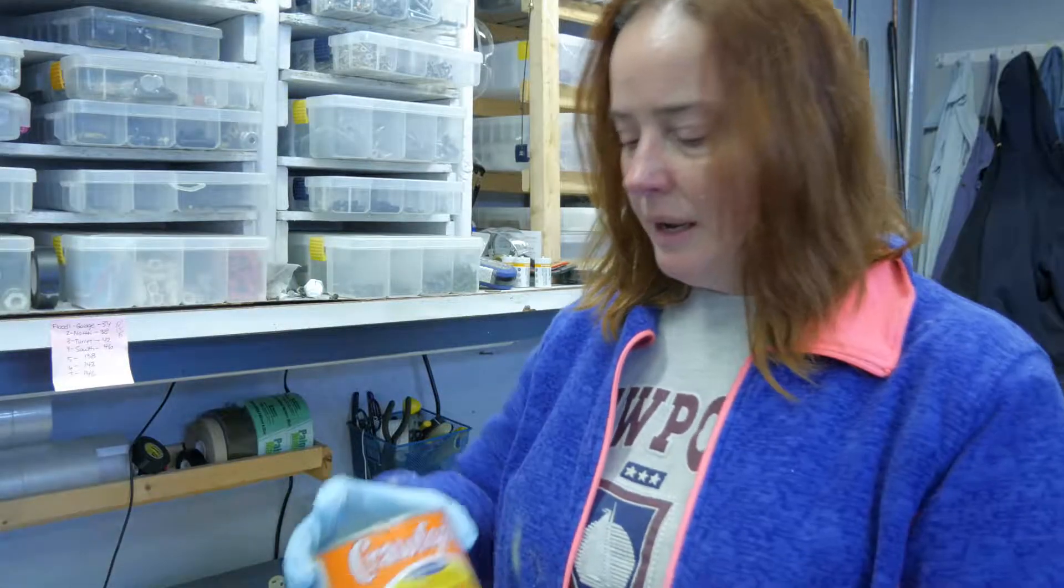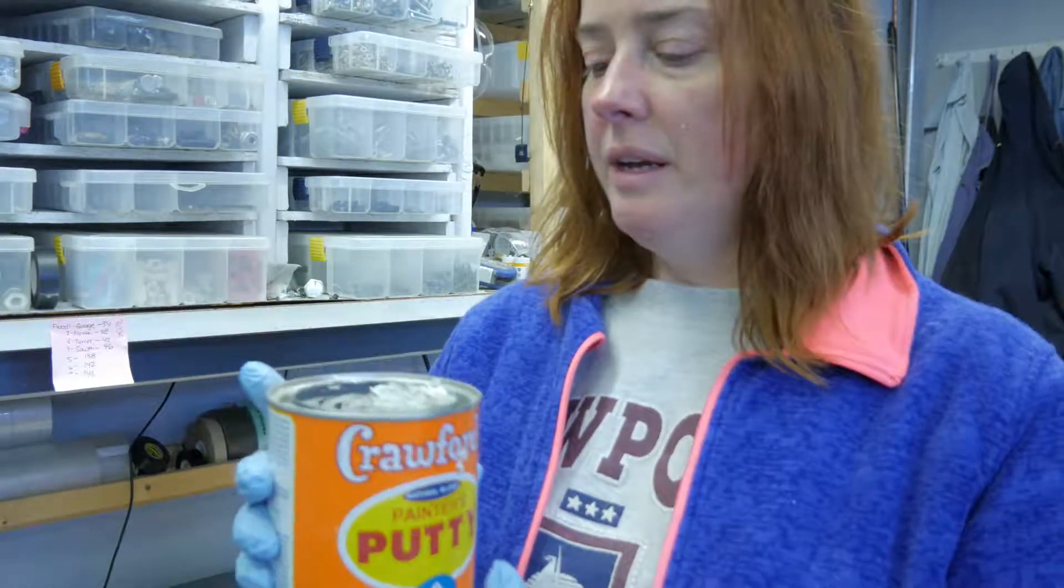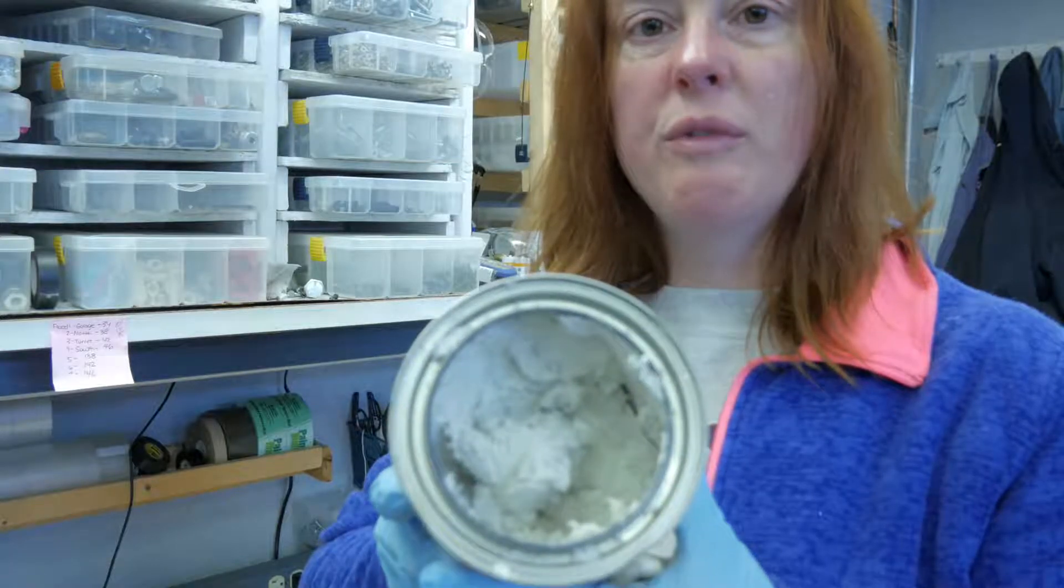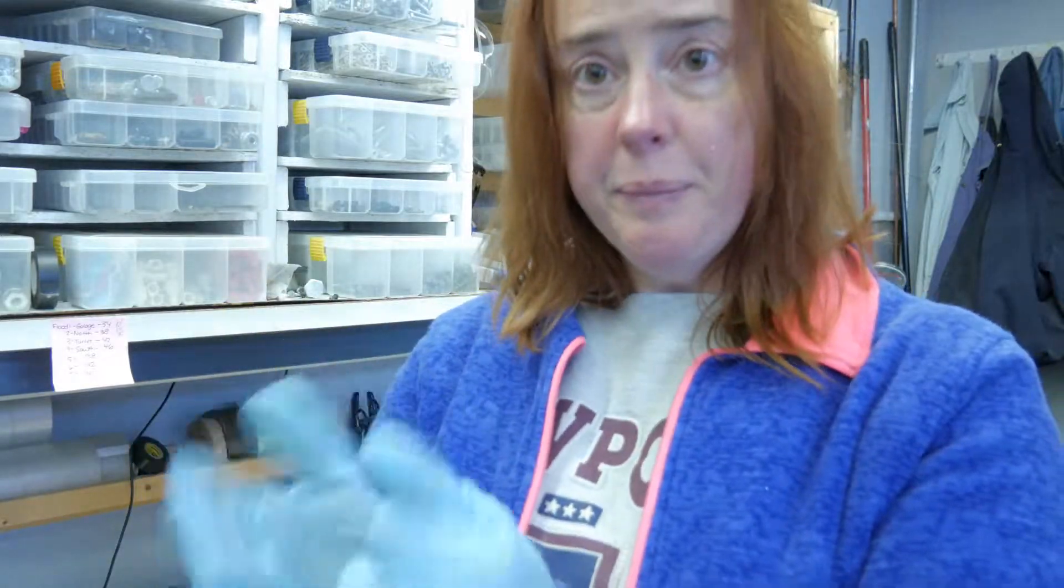We're working on our windows again, and we are finally getting to the glazing part. We're using Crawford's painters putty, an oil-based material that's a little bit more like the old-school stuff. There was a bunch of water on the top that you had to remove, and then you grab some of this and basically work it in your hands to get it warm so it's more pliable.